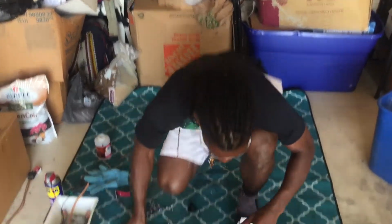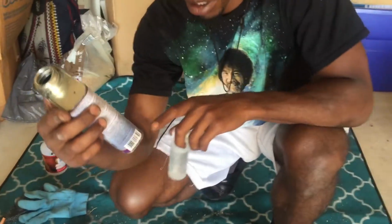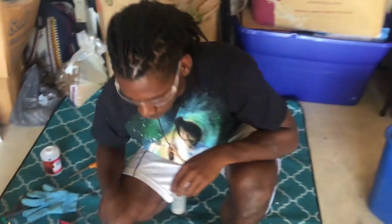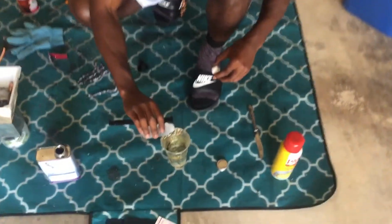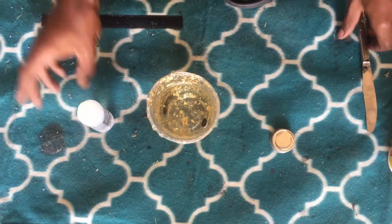So yeah, you pour up the resin, and then on the back of the resin bottle, it actually tells you right here on this little chart, the catalyst to resin ratios. But like Kool-Aid, once you get a feel for it, you can just pull up and judge it by the bubbles. You'll see the bubbles coming up and you'll be able to tell when it's enough.